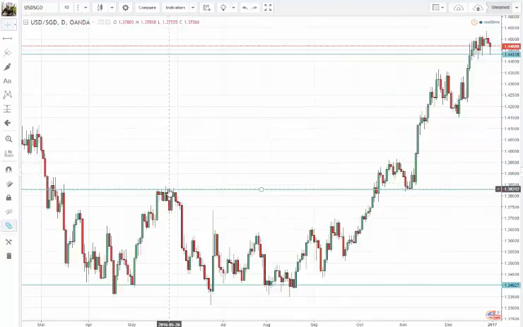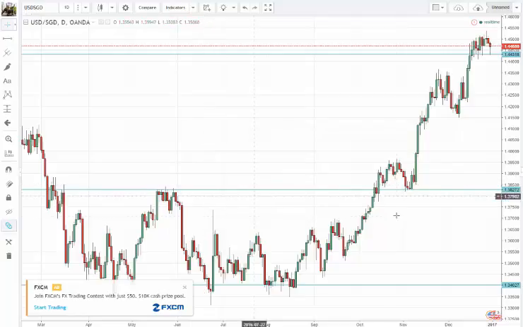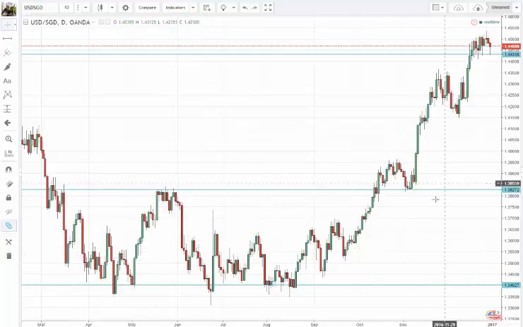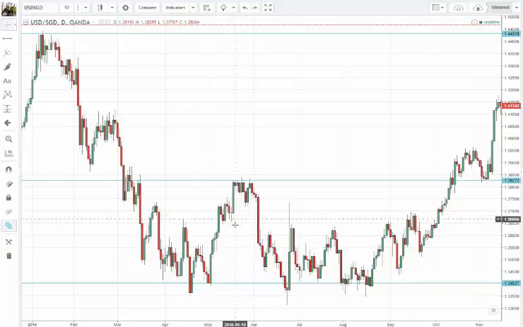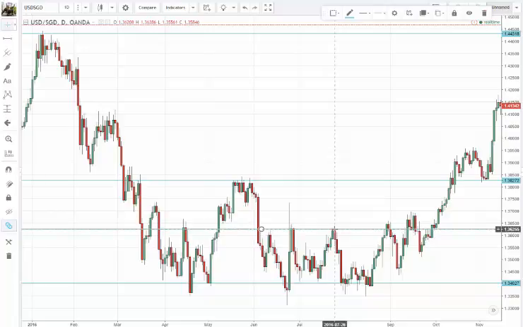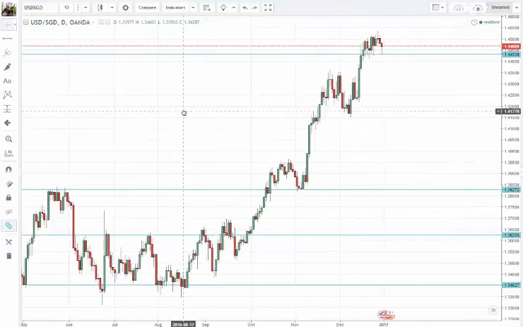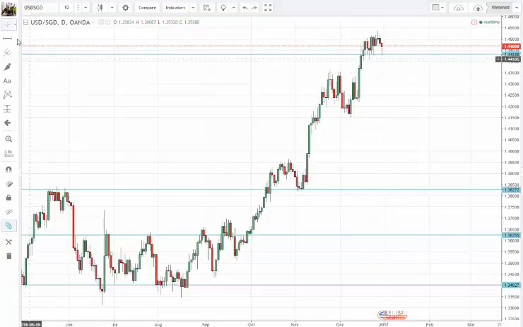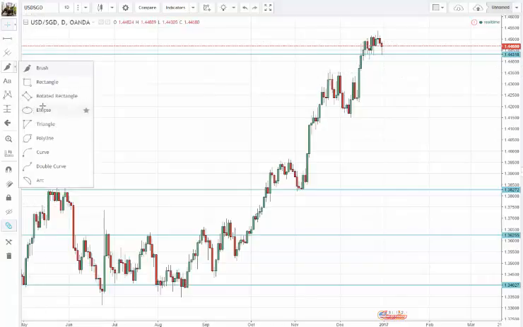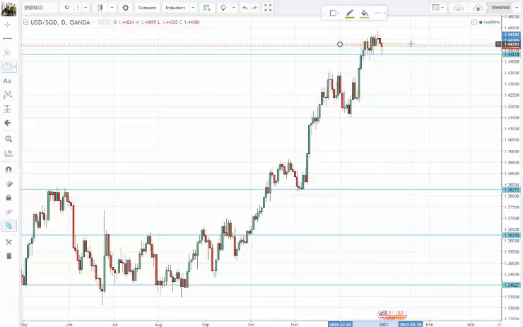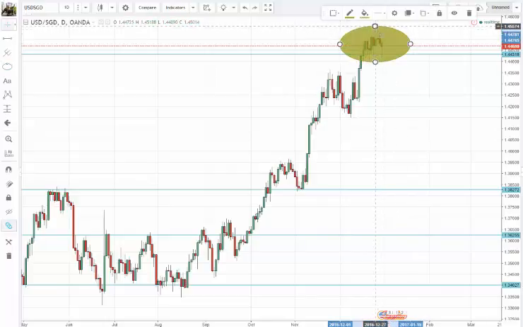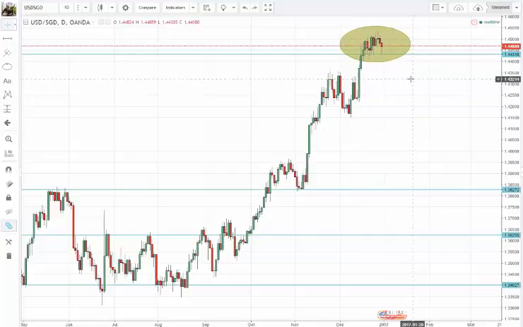Of course we can see the same lines in here, and we see the patterns as well. When I look at this, I think this is an important level as well, because I see a lot of times it acted as resistance. For some reason price had trouble moving out of that zone, and as you can see right now we are in a new area where price is currently looking to retest prior resistance, now support.